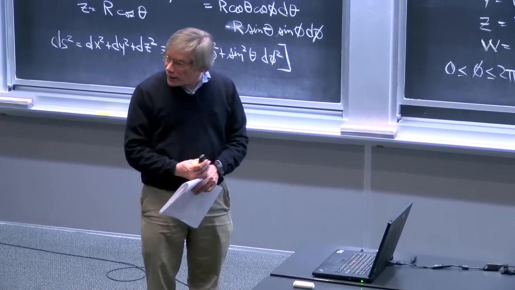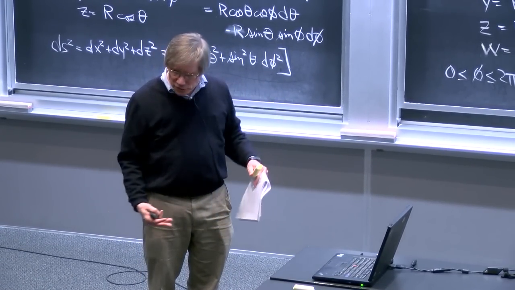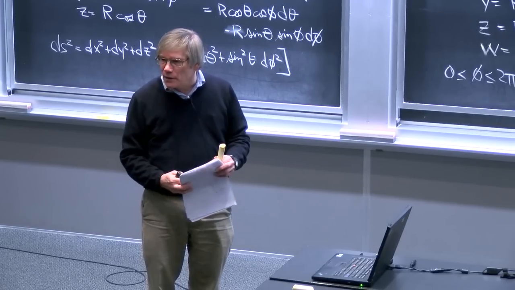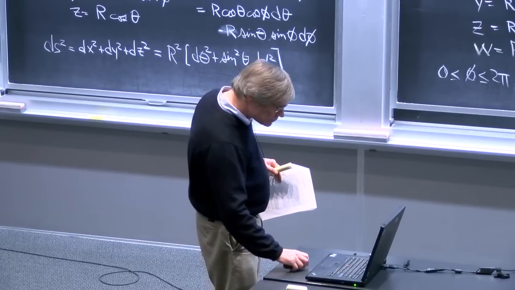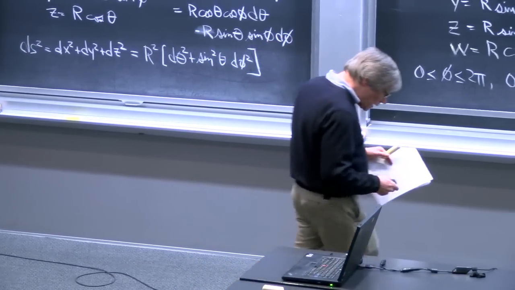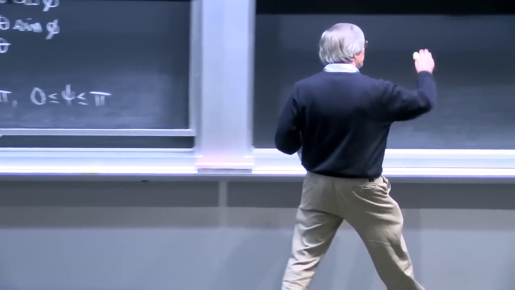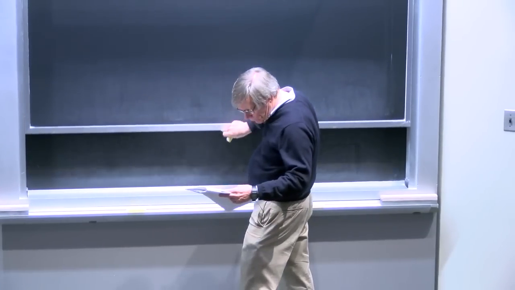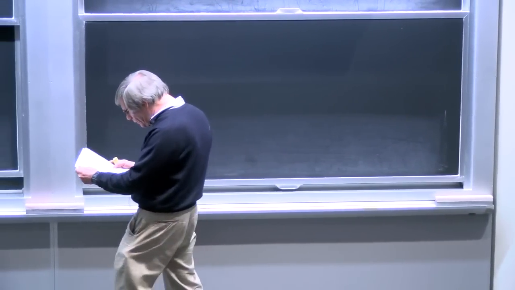OK, next we want to get the metric of our 3-dimensional spherical surface embedded in our 4-dimensional Euclidean space. I'm going to do it by a geometric sort of way. I'll try to just motivate the pieces. There'll be some cross here between actually algebra and geometry.